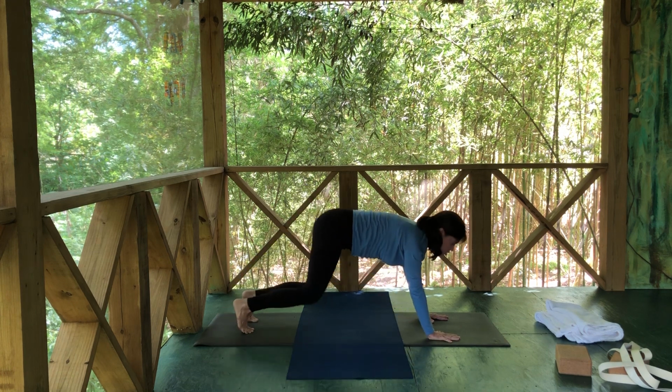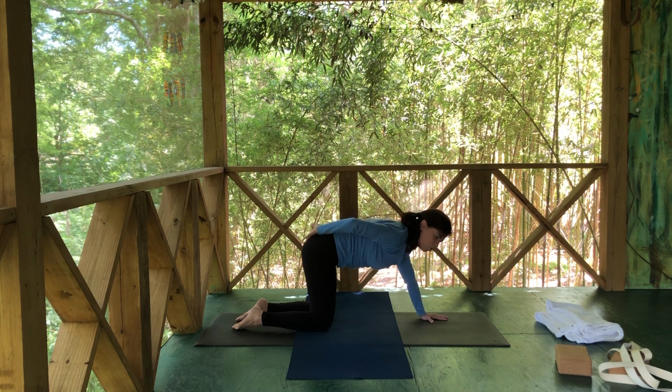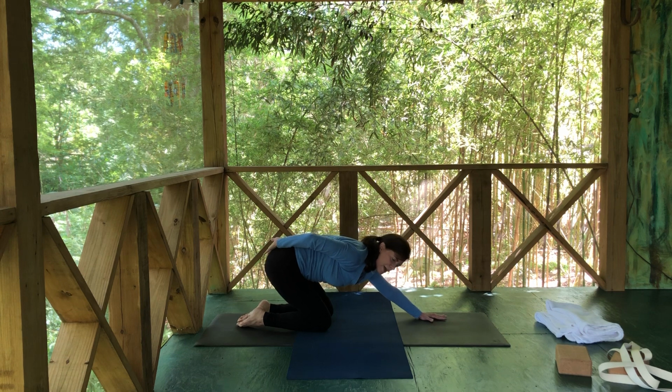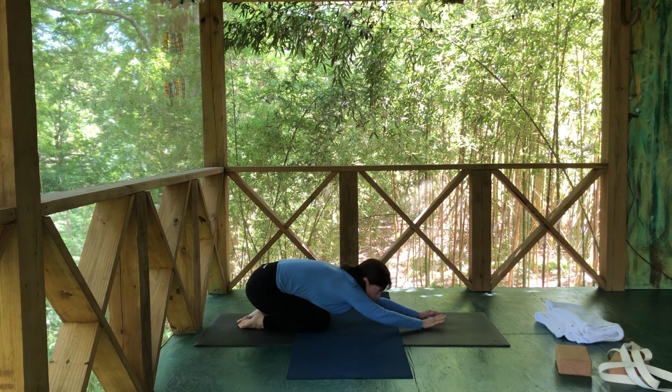Gently go to the knees, draw the belly in. When you sit back in child pose, let your tailbone walk down just a little bit, and then you'll get a delicious stretch in the lower back. Sit all the way back. Good. Reaching through the arms again.